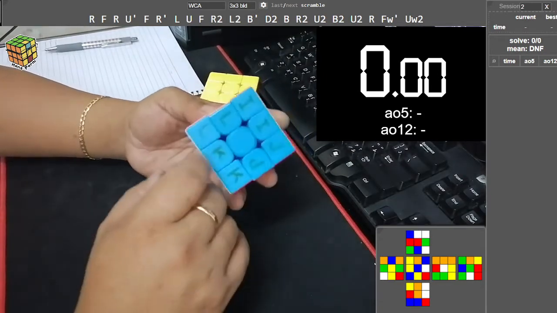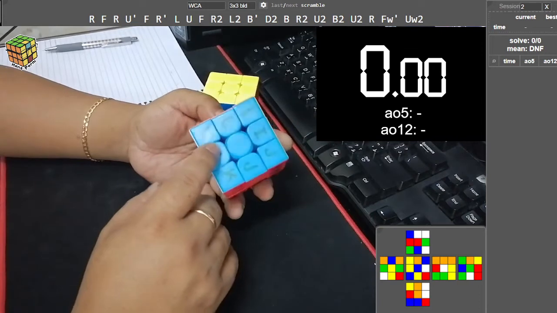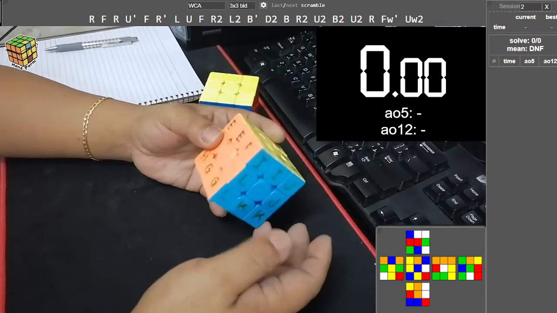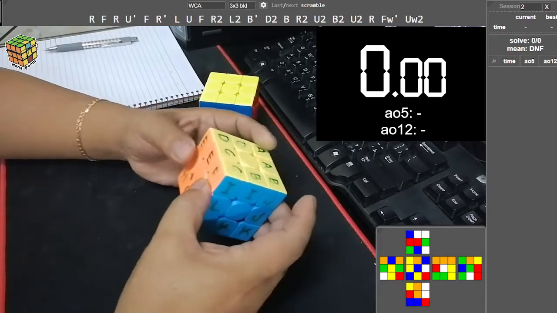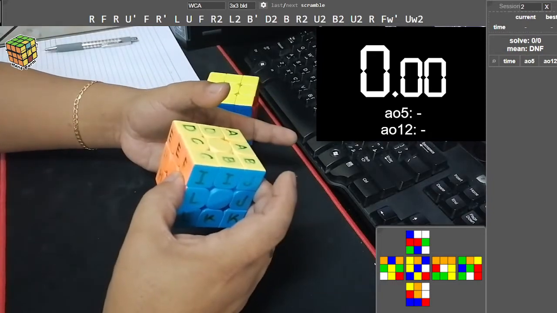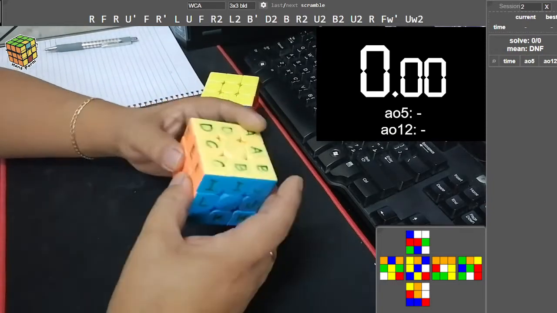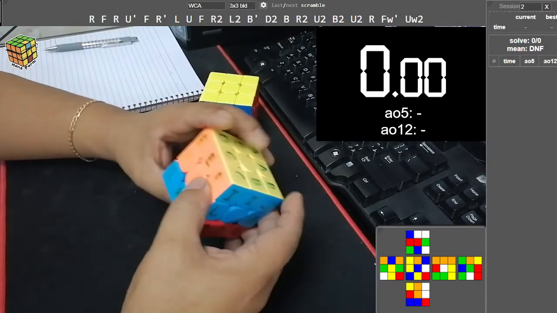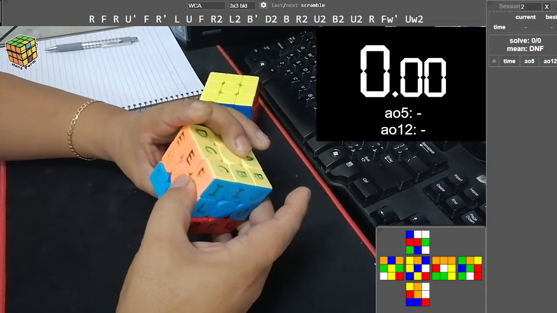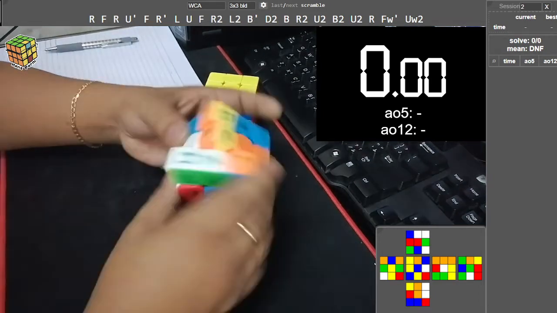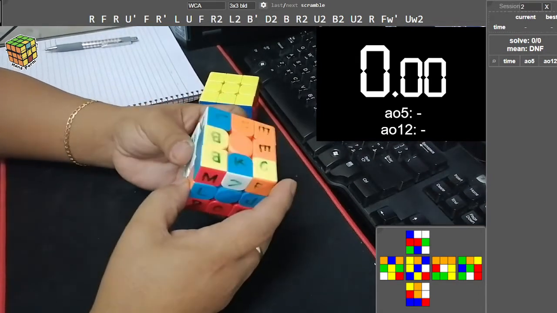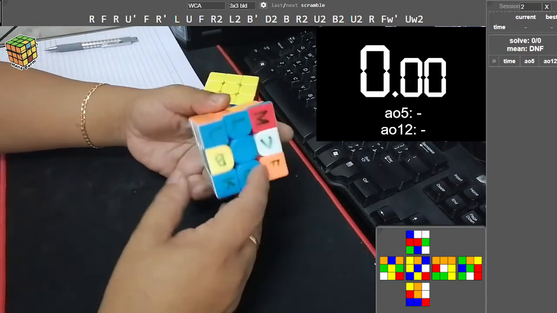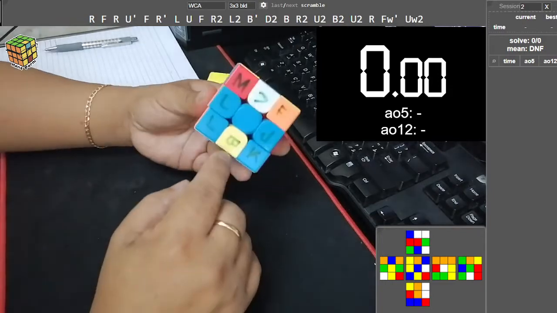I can show you the other version for this. Say for example, I will use a JA perm. I will just use D prime and LW, Y prime. So D prime, LW, Y prime and J prime, LW and D. So we can see that this K should come here.